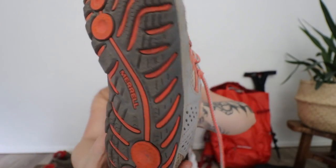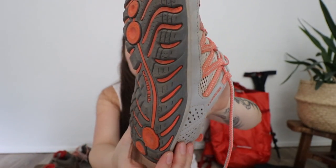So we both got these. He just has the male version. It has this really nice mesh, and then the bottom has a lot of grip. They're perfect for hiking on slippery rocks. I typically don't wear socks with these just because I don't feel like you really need it, and it gives you the freedom to be able to walk in the water, not have to worry about your socks getting wet. These dry really fast because of the mesh material. I just think these are like the MVP of anything hot weather related type of hiking.